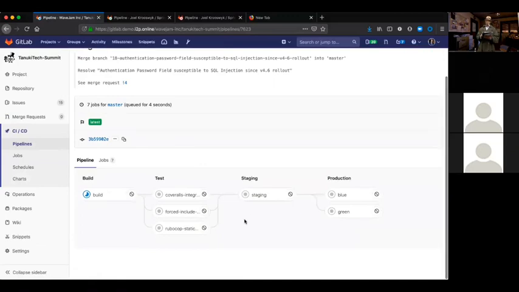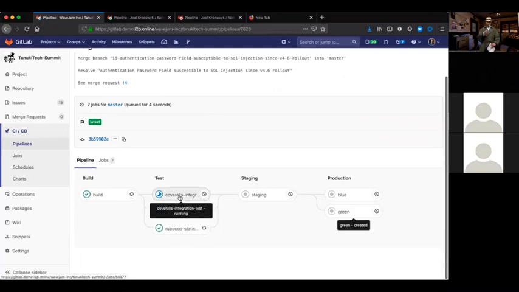This pipeline is a little bit different than the last one because we're going to push it out to our staging environment at this point. It's going to stop here before I actually roll out to production. And once it gets to that point, I'm going to be able to push out to maybe 50% of the users or all of the users in production, so that I'm causing minimal impact if there's any concern about rolling this application out. And you can see that this pipeline is almost complete.